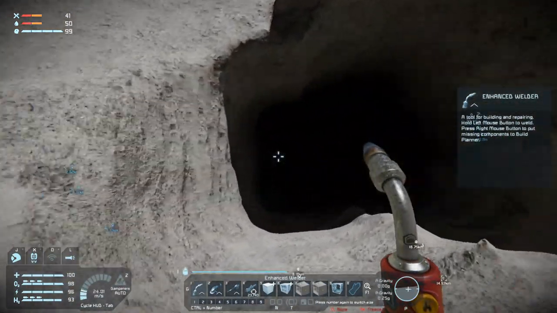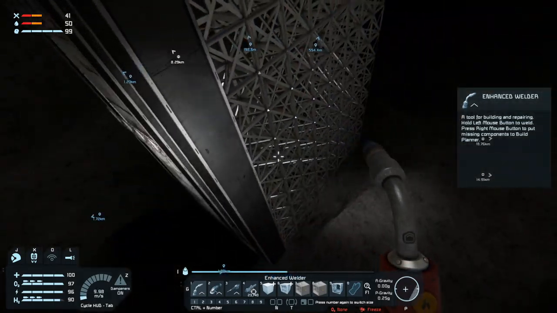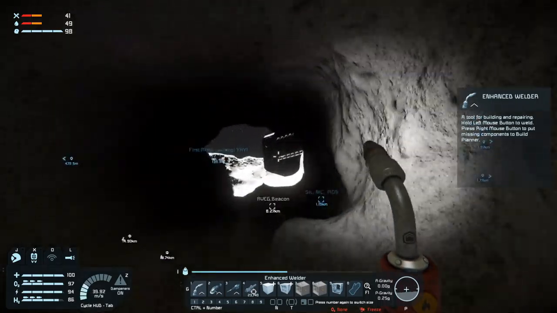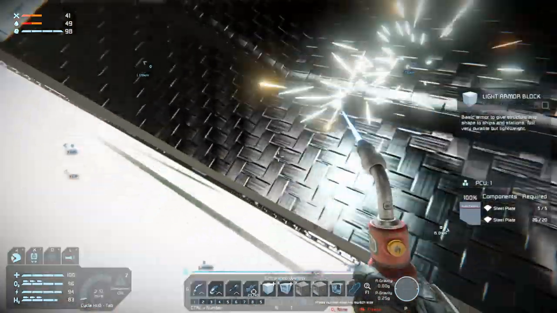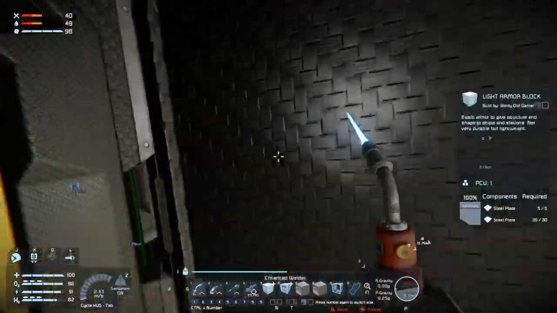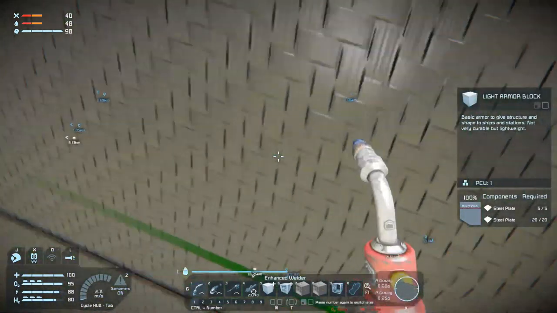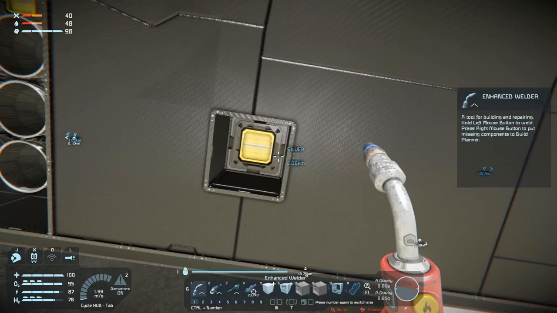Alrighty, so what's next? I guess we're welding up the floor here. But should I build a welder ship first? That might be prudent. And I can do it right here. Make a connector. I think I want to do that. Yeah, I want to do that.